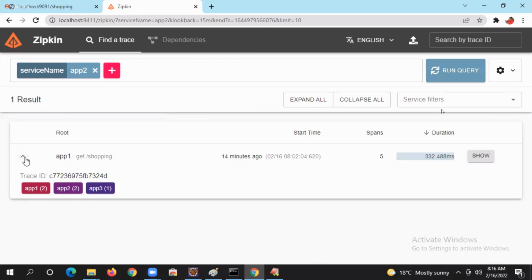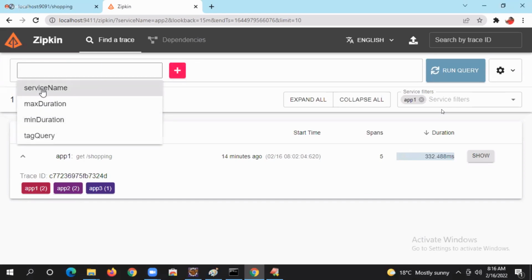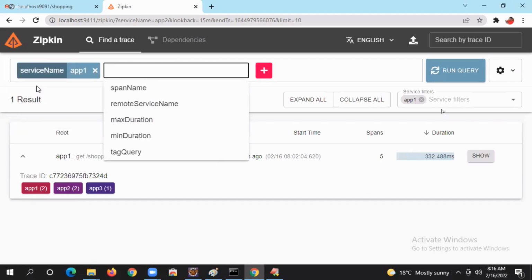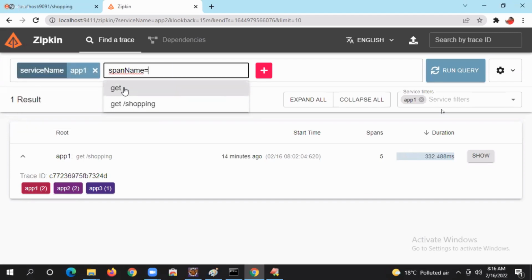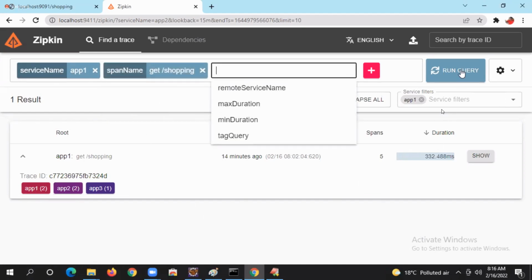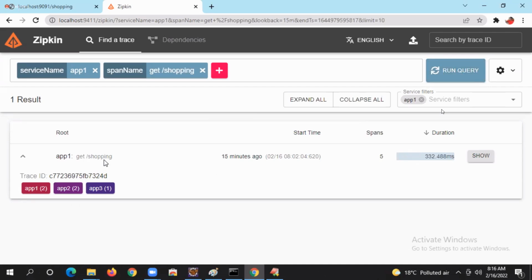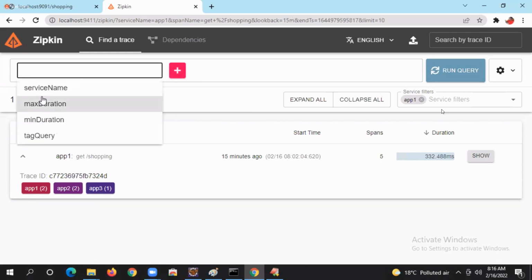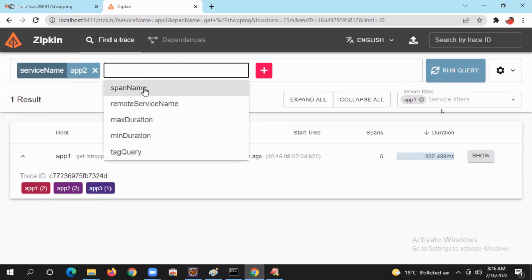Still application one only coming. I want to see application two. Service name, application one, run query. Yes, we got it. Similarly, is there any chance of writing service name, application two?